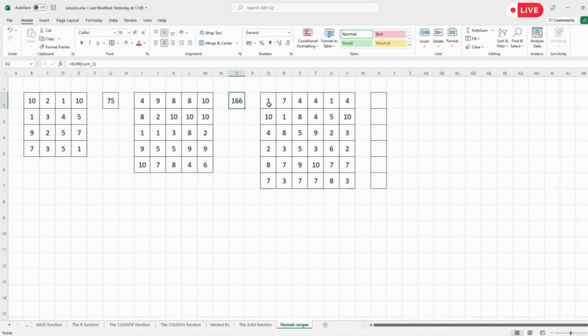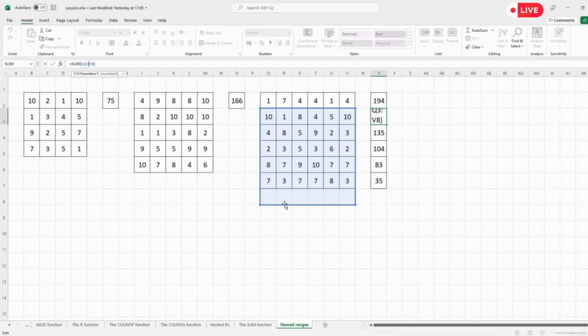Well, let's look at this example. What I'm going to do now is sum up each row. So I'm going to do it the old-fashioned way, sum, open brackets, and sum up all of those. And I want to do exactly the same thing in every other cell. I know that doesn't seem sensible. It makes more sense when we look at something later on. But I'm simply going to pull that down. But the number's not staying as 194. Why not? Well, it's relative addressing again. I brought this down 1, so it's brought all of the range down by 1. When I get down to here, it's only summing up that one there.